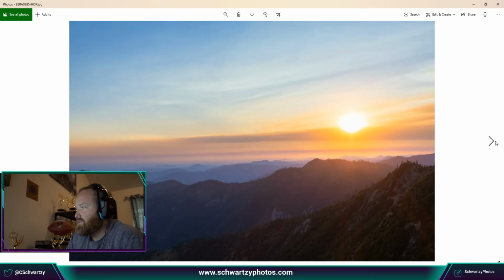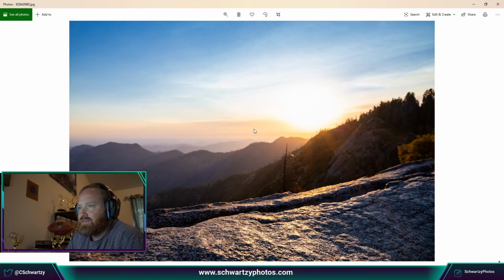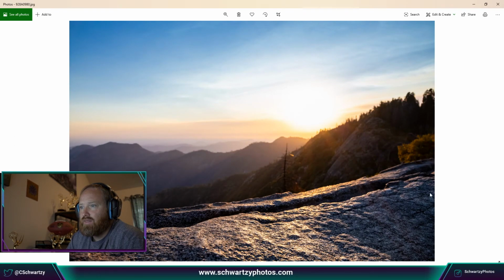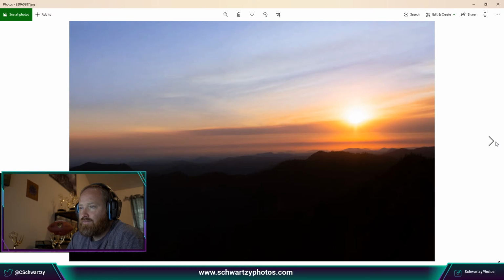A couple other versions. This is all from that same spot. Actually, this is not. I don't remember. This is somewhere either Kings Canyon or Sequoia. I can't put a finger on exactly where that was. But this is from that sunset spot, just another angle. Actually, I think this is where I left my daughter, right on this rock. Well, she wasn't on the rock. There's a walkway right here, but you get what I mean. Other version. Another version, like a silhouette.